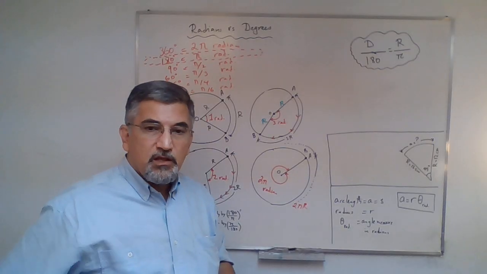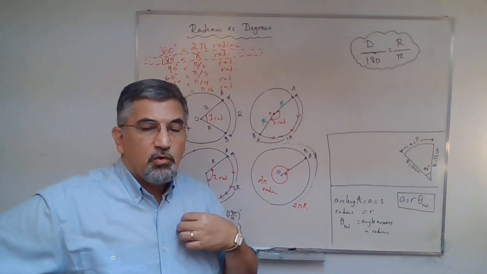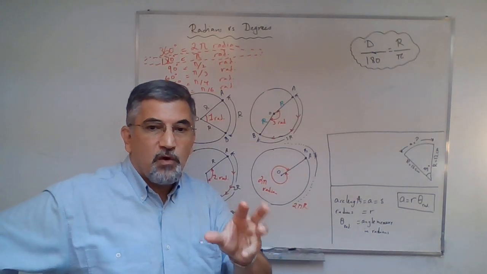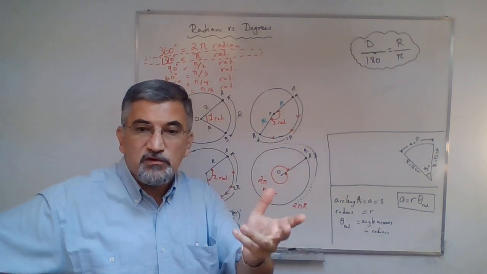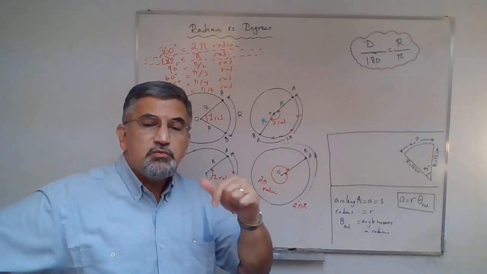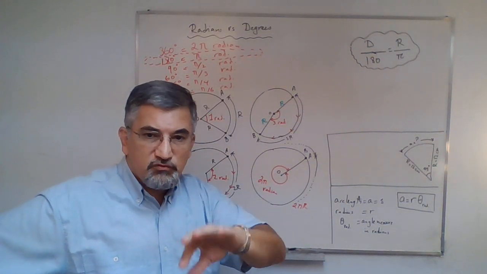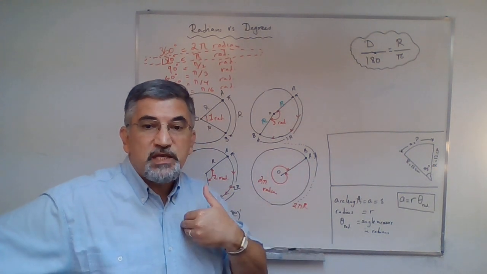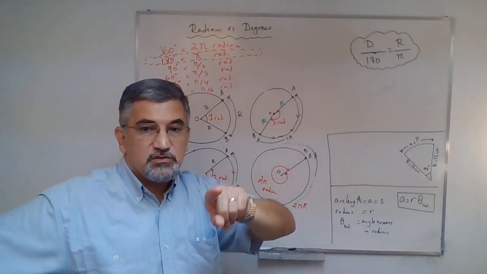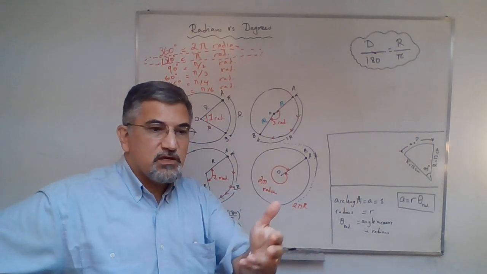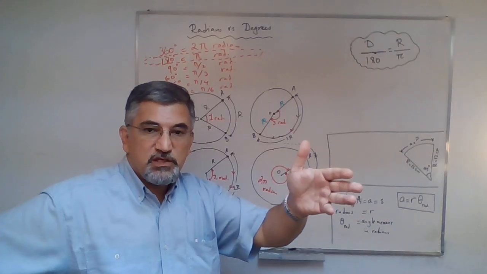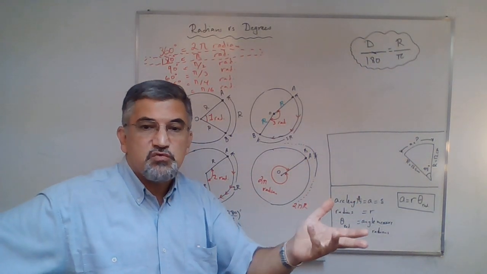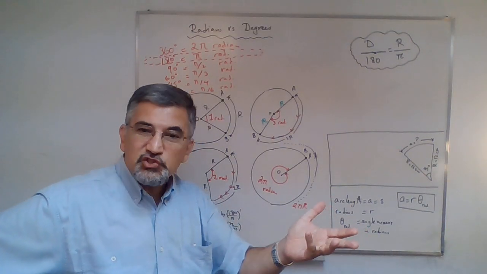Let me give you an example. In elementary school, you learned that one of the units of measurement for mass is kilograms. So 1 kilogram equals 1,000 grams. A gram is a small unit of measurement for measuring mass. So when we are saying 1 kilogram equals 1,000 grams, it doesn't mean that we are saying 1 equals 1,000. But what we are saying is that 1 kilogram equals 1,000 grams. So it's the same thing when we are saying 180 degrees equals pi radian. It doesn't mean that 180 equals pi. Obviously, pi is 3.14. It has been like this for centuries, I should say.